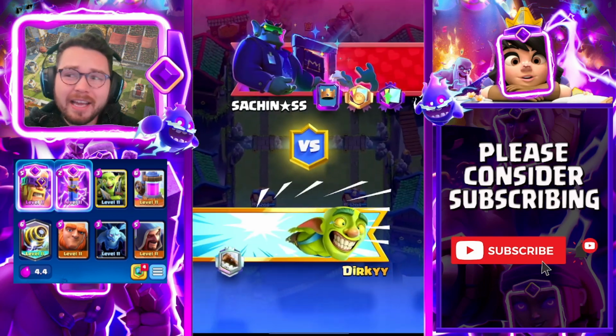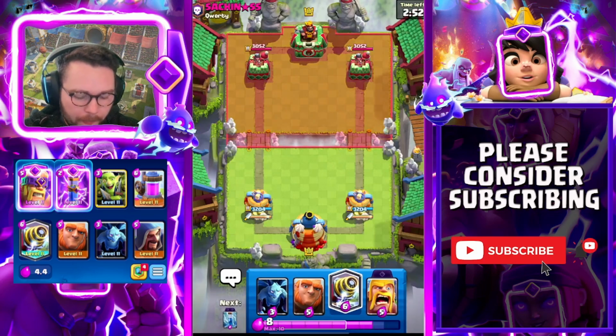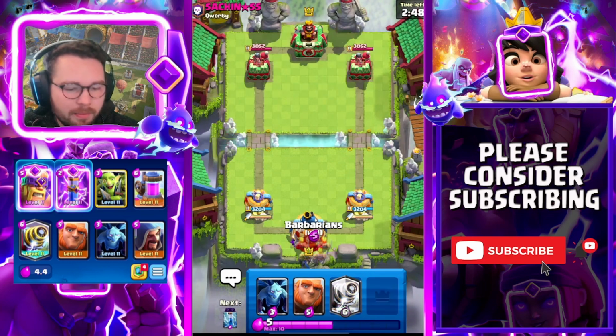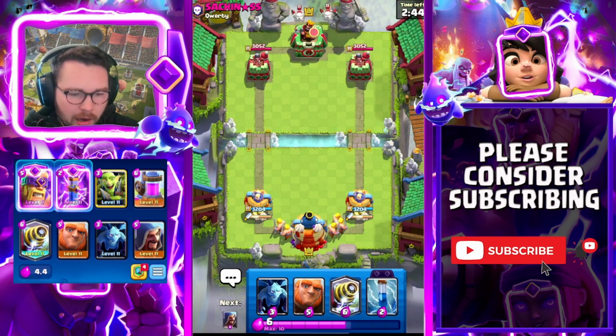All right, into likely our last match of the video. We already have 8 wins on the board. We're going to try and get one more here. This person is running the normal Princess Tower, so since that is the case, I'm going to cycle my Barbarians and split them. If it was Dagger Duchess, I'd play them all in one lane.